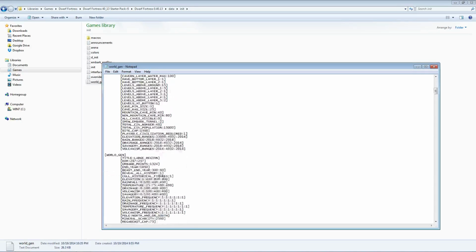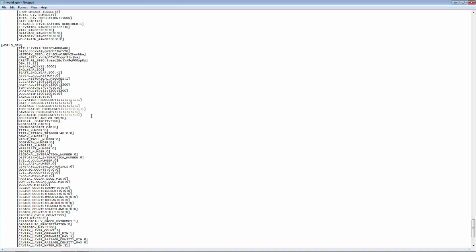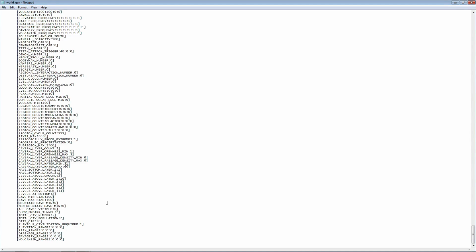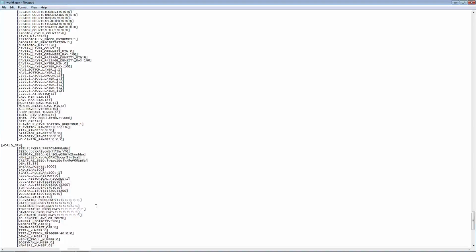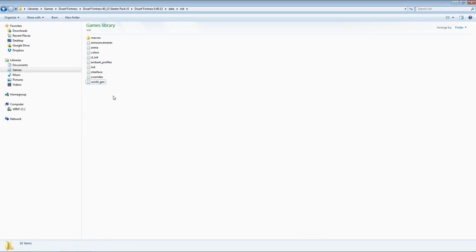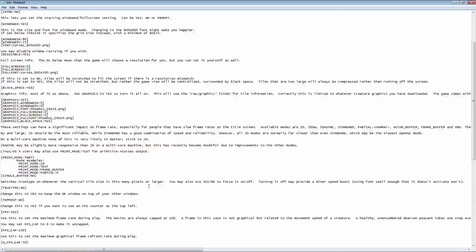So when we modify ours, we'll actually have this world gen seed right down here at the bottom. This one right here will be what we use. Now, changes in these you could make directly here, but it's probably not a good idea. You can modify these directly in the game. However, a lot of these other things in the init files, for example, are things that maybe you can't change once you've got the game open.